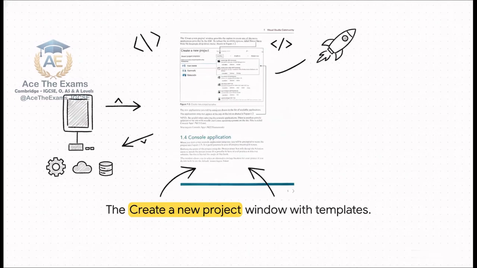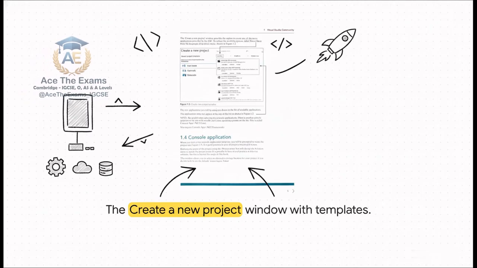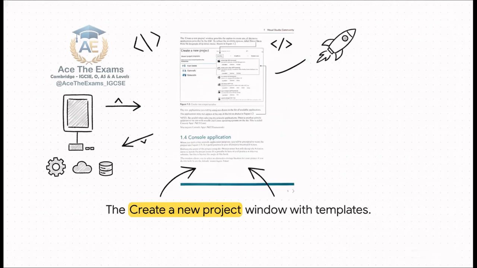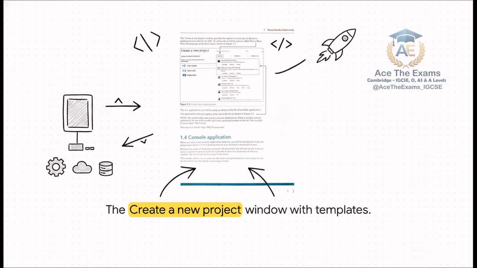So, when you fire up Visual Studio to start a brand new project, you aren't just staring at a blank, intimidating text file. Instead, you're greeted with this Create a New Project window that features a vast array of templates. You can filter this by language, like Visual Basic, and pick exactly the kind of scaffolding you need for your app. The whole thing is designed to get you coding your unique logic faster, rather than getting bogged down worrying about the initial boilerplate setup.